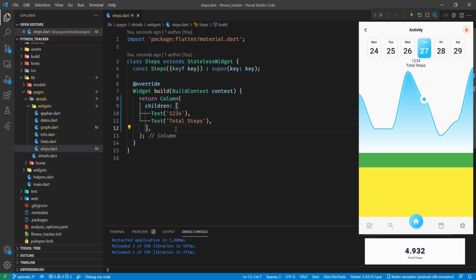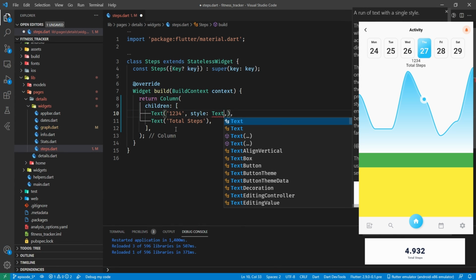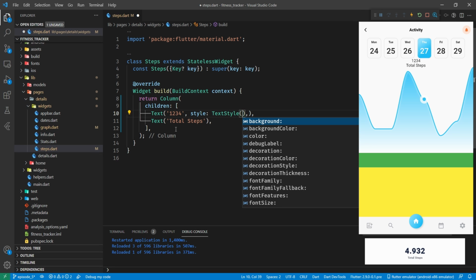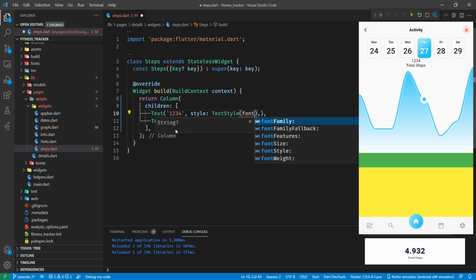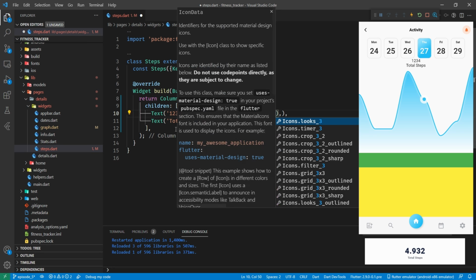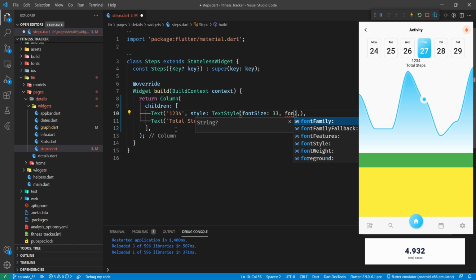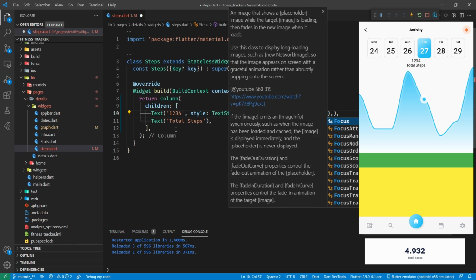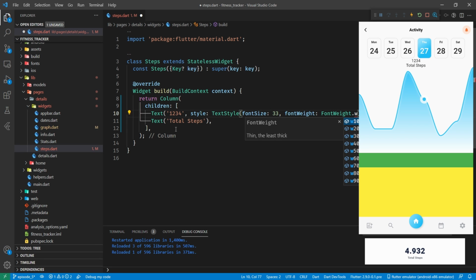We just need to lay it out, style it a little bit. So for our number of steps, we're going to put a style of the text style, font size 33, and font weight of FontWeight.w900.